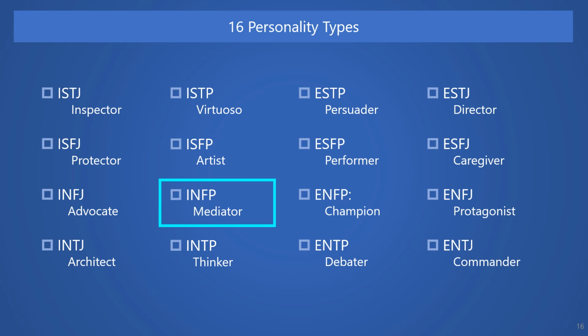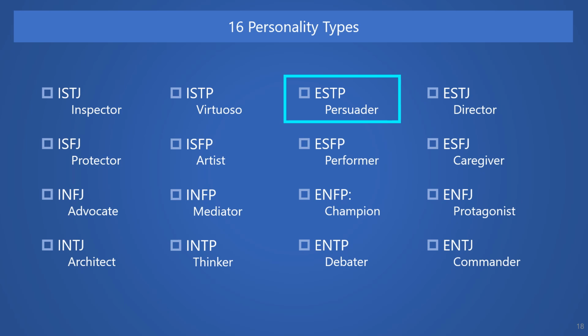INFP. Introversion, intuition, feeling, perceiving. The mediator. Idealistic, empathetic, and imaginative. INTP. Introversion, intuition, thinking, perceiving. The thinker. Analytical, abstract, and curious.